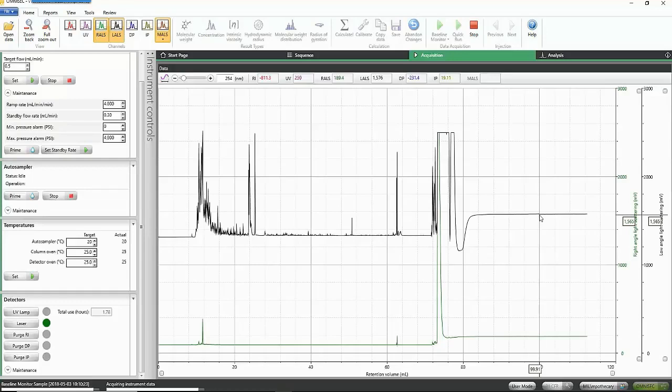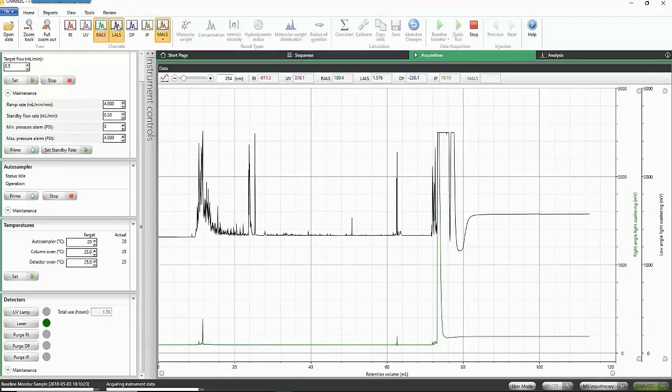changeover. The danger that we worry about with salt precipitation, as well as blockages of lines, is dirtying of the light scattering detector. But since this came back down onto scale and has stabilized, we know that's in good shape. It is a different level from where it was in water, and this is just a refractive index difference between the water and the THF. So most solvents will have a different LALS baseline level. The important thing is it's nice and flat, smooth, quiet. Likewise with the RALs. Those are both looking really, really good.